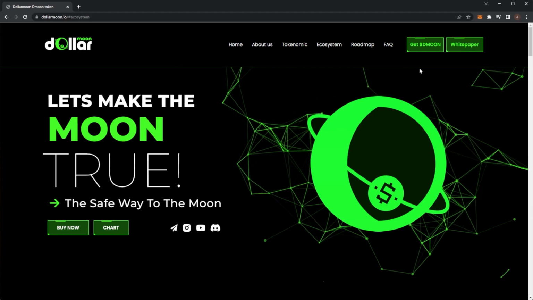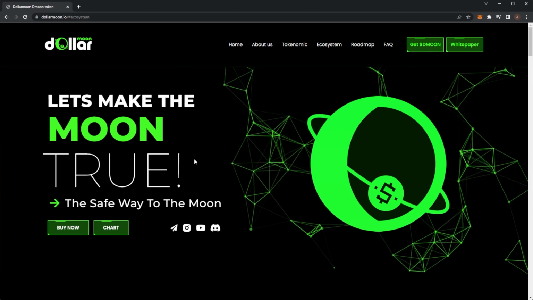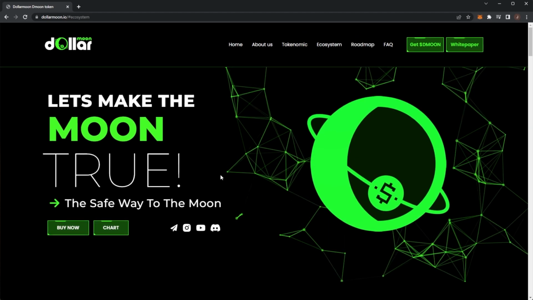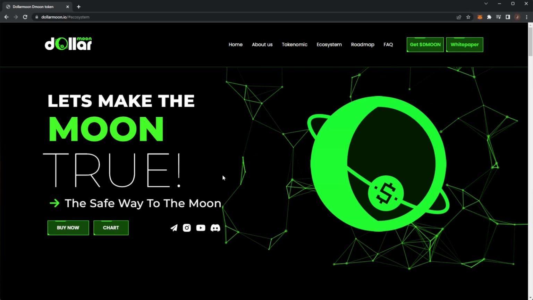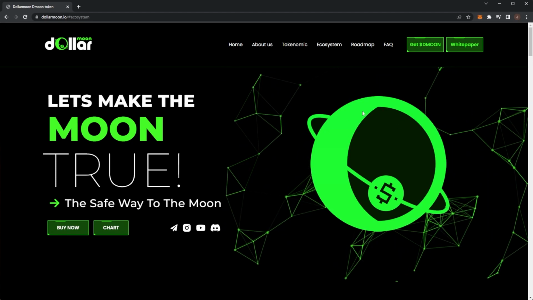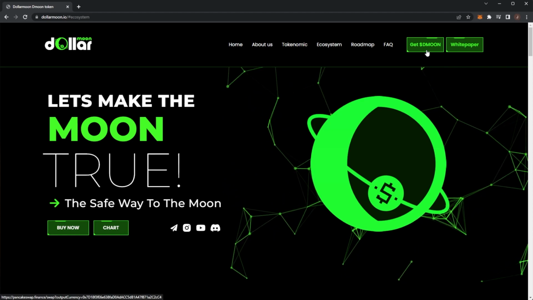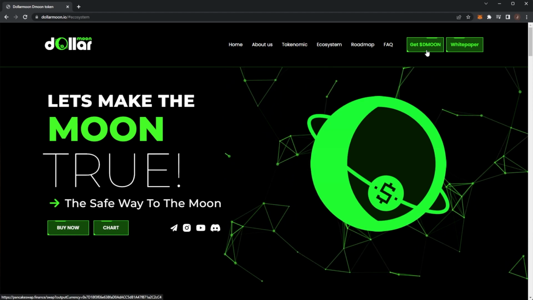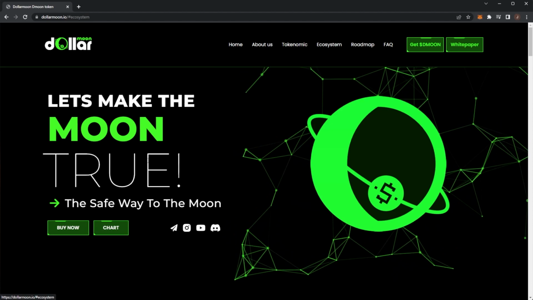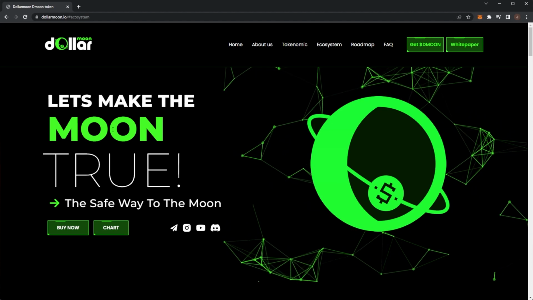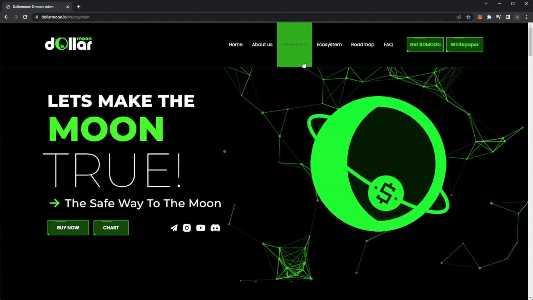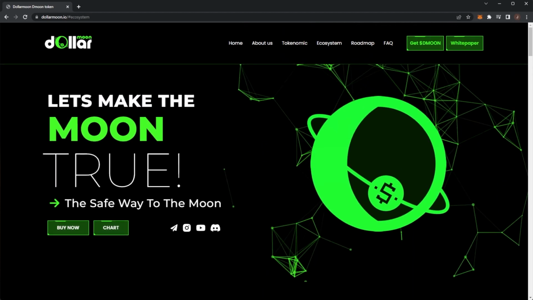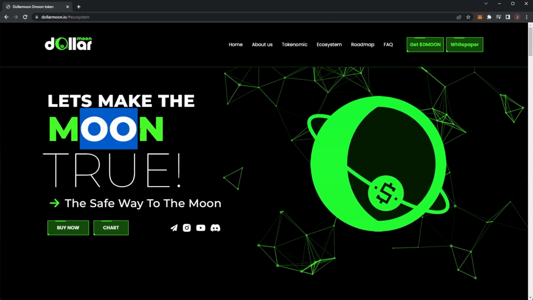So Dollar Moon, with their token DMoon, is a way where you can actually earn passive income on BNB without staking. Pretty much, you just hold the DMoon token and you will actually receive BNB just by holding it. Really, really cool stuff. So they are pretty new, still a bit of a low cap gem, and they are working again to go to the moon.